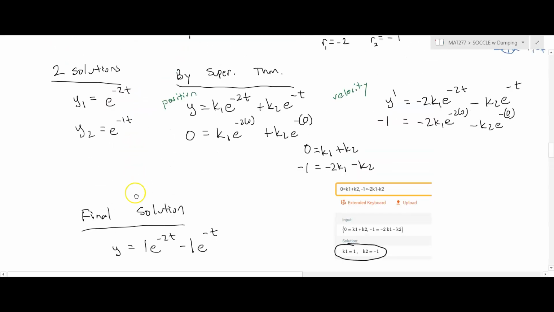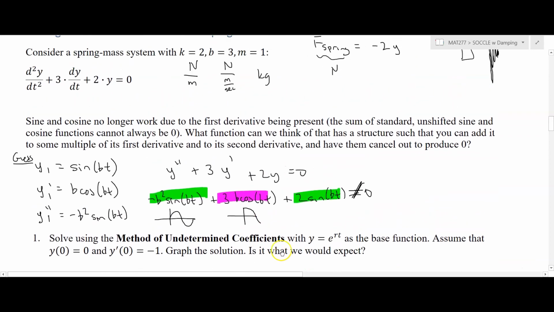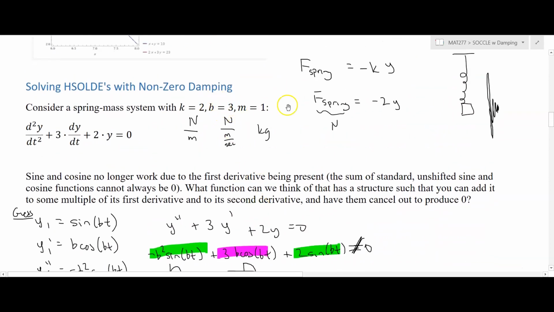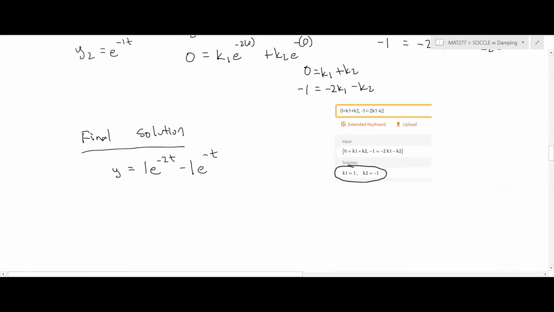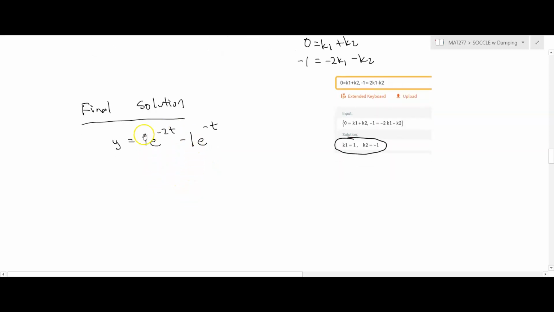Before we go and graph this and see what's happening, what do we expect? Well, first of all, we have damping, so damping is likely going to cause that spring mass system to settle down, either faster or slower, we don't know yet, because we don't quite understand the magnitude of these numbers. But if we graph this, we should see that this spring mass system is going to come to rest. Does the function support that? Well, there's no sines, there's no cosines in our equation, so there's not going to be any significant oscillation here. These are both decaying exponential functions.